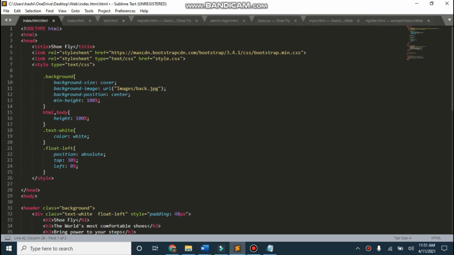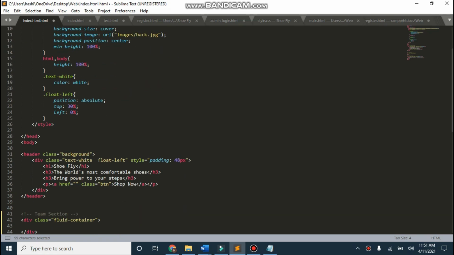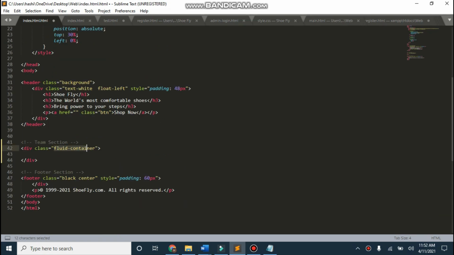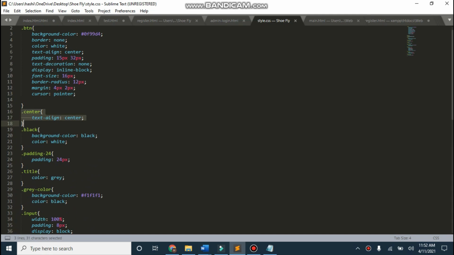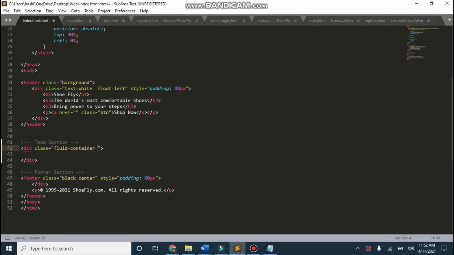So we have given the link of the Bootstrap file, and now we will be using Bootstrap classes here. This is the container-fluid class, which is used for containing the elements in a particular fixed size. And another thing I will be using here is the custom class we have created in style.css, which is center. This center class will align your text center.